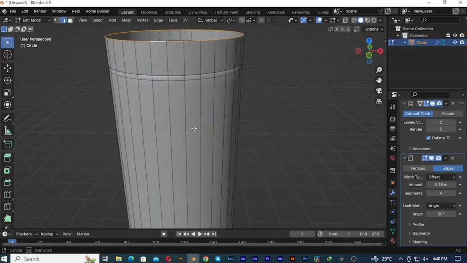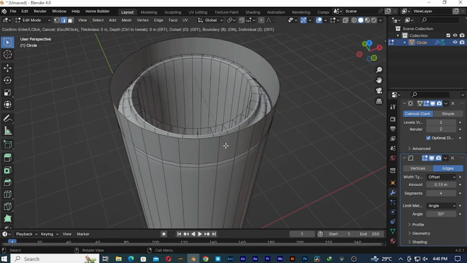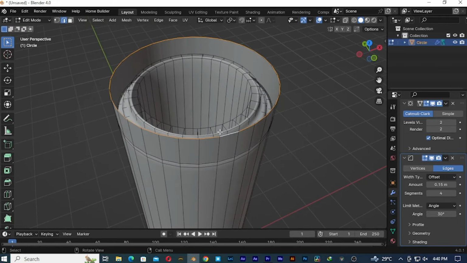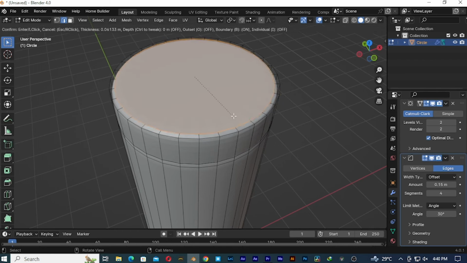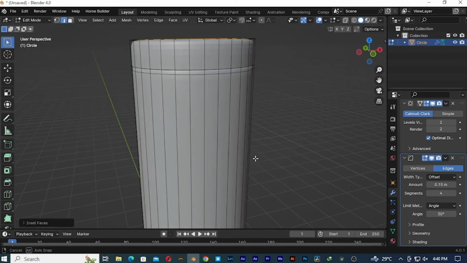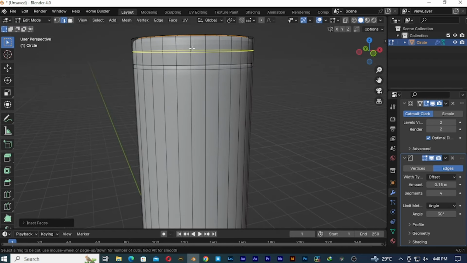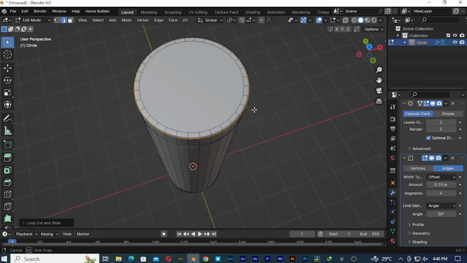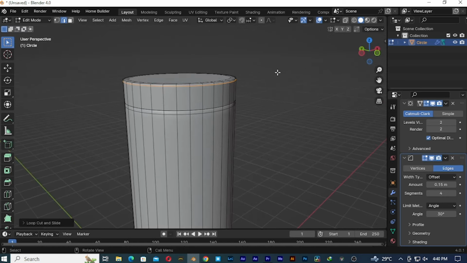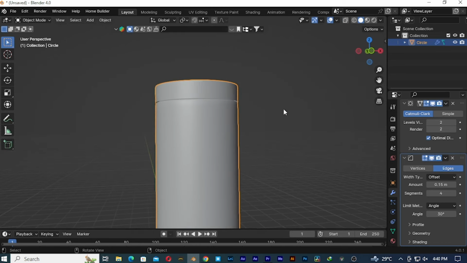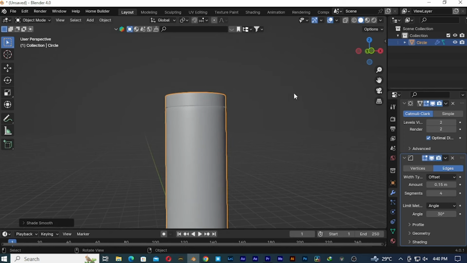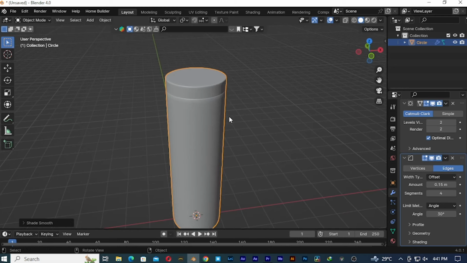So what we can do is fill this up, press I to insert just to control that a bit better, then Control R again and push this up here, and so now we have something that looks like that. Press Tab, and now we have that. Now our bottle is complete. As always, you can shade this smooth. And just like that, we have created our bottle.